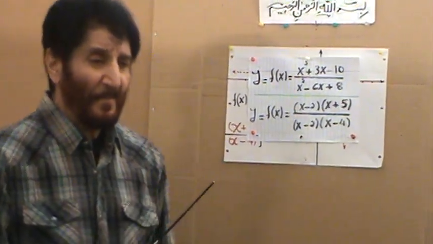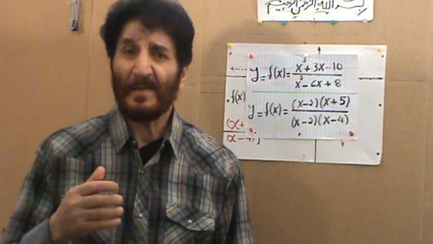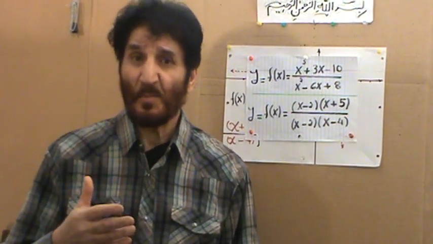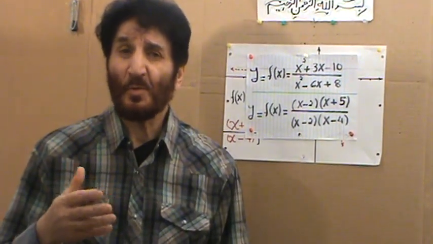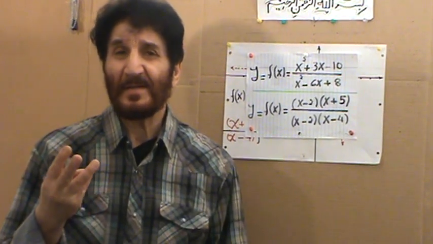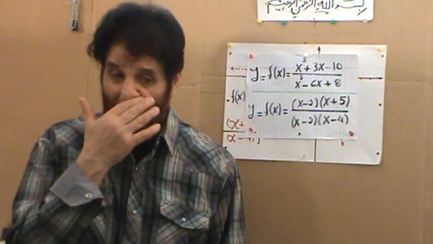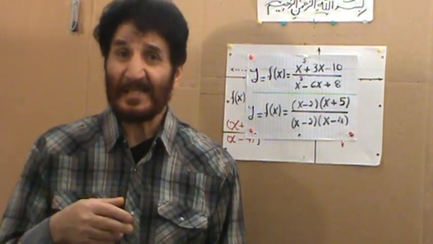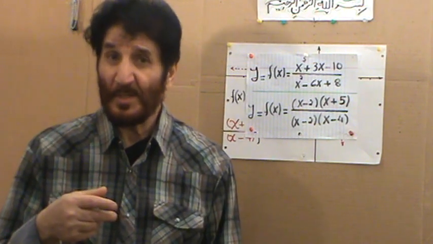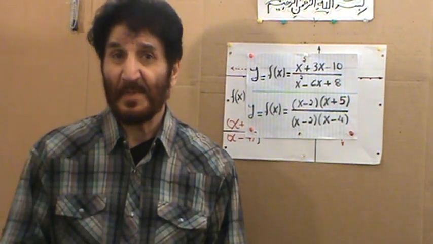Now, we know that a rational function, quickly I'm reviewing that, is a function that involves a ratio. The numerator is a polynomial, the denominator is a polynomial, and with polynomial goes degree. Therefore we can have three kinds of rational function. One, where the degree of the numerator is less than the degree of the denominator. The other one, degree of numerator is equal to degree of denominator. And the last one is degree of numerator is larger than degree of denominator.